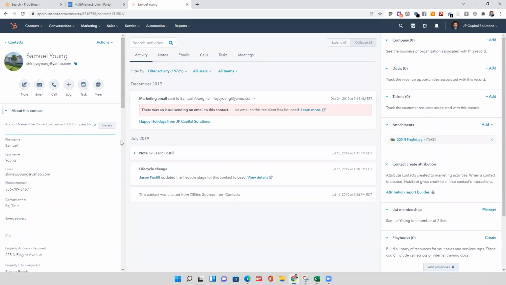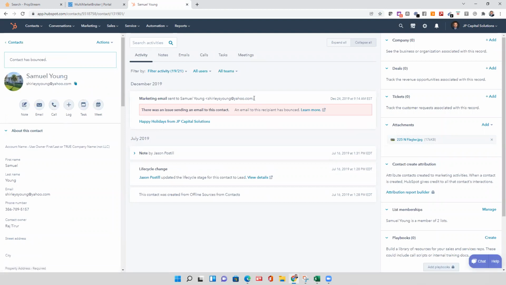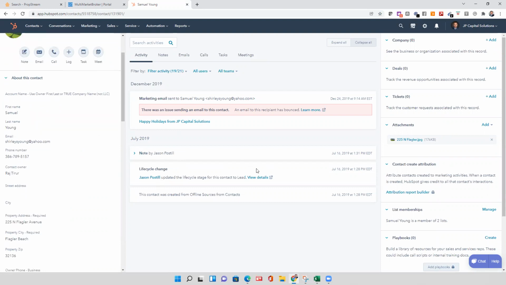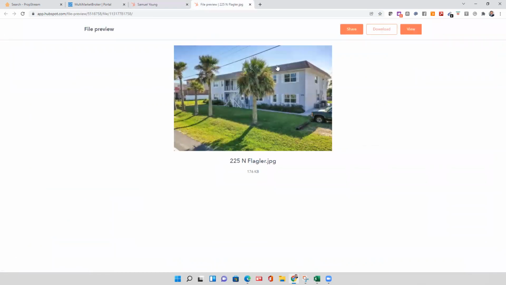Guys, again, whatever it is, it doesn't have to be multifamily. See, this was an email that didn't work. There was problems sending a postcard, but we have a phone number. We had a picture in here, right? Let's see. Here's a picture. We plugged in a nice little building, multifamily apartment building.